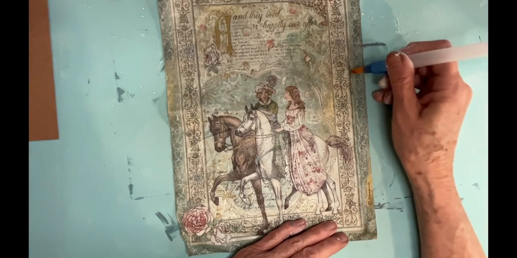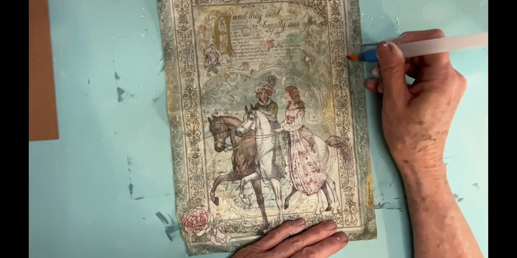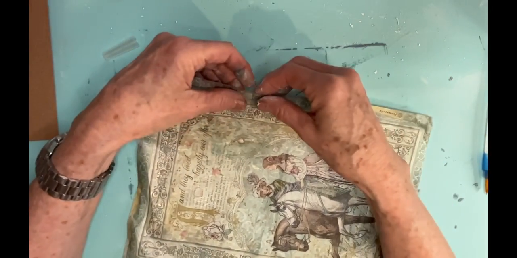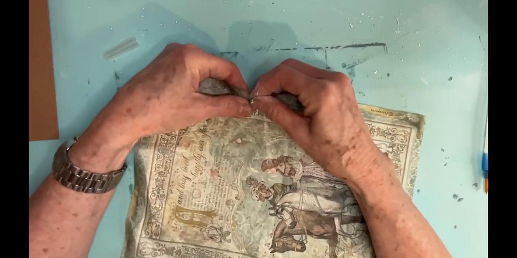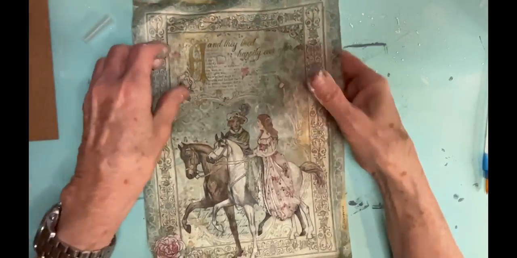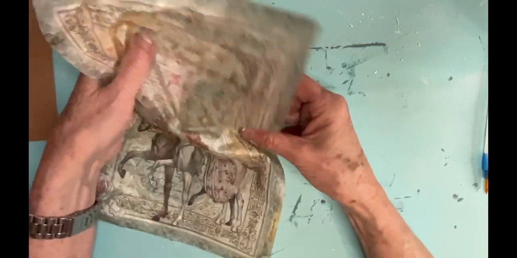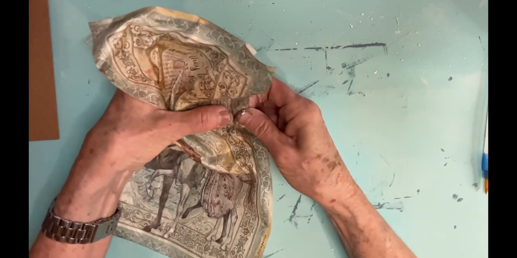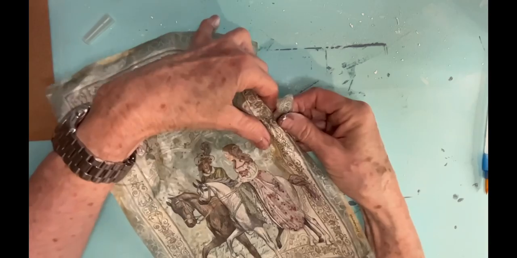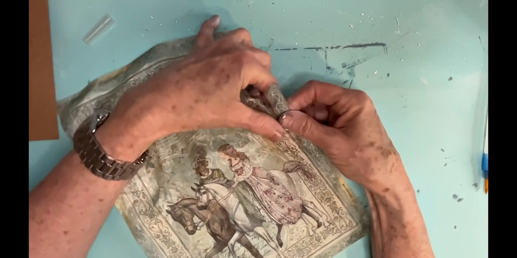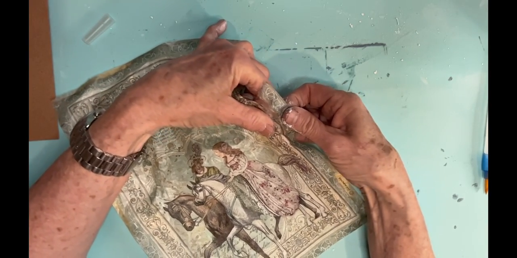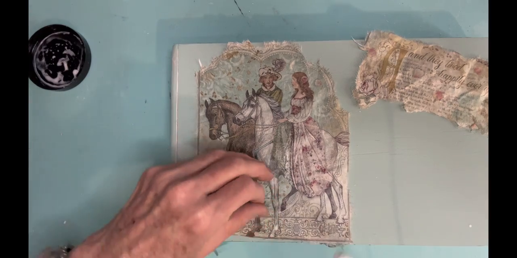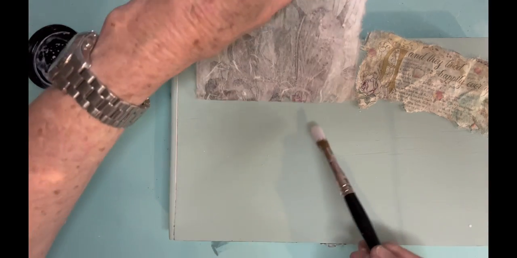I'm using my water pen to isolate the parts of the rice paper that I want to put on the box. If you've never used rice paper before, it's a really thicker paper. It holds up really well. I'm using the water pen to pull out the part of that sheet that I want to put on the box, and then I still go back and trim it some more once I decide what I'm going to put on.